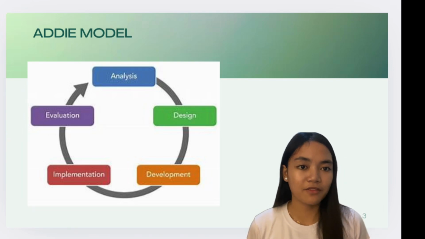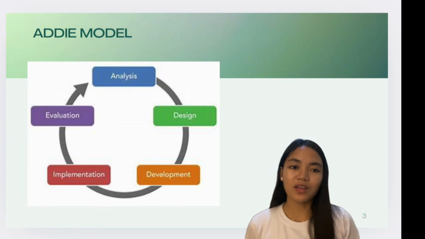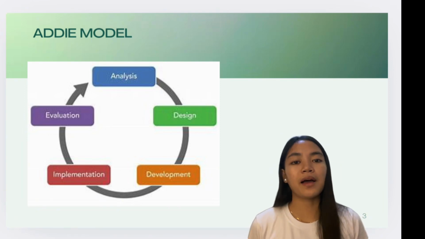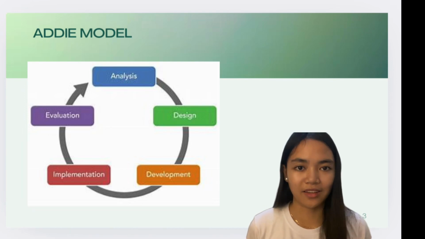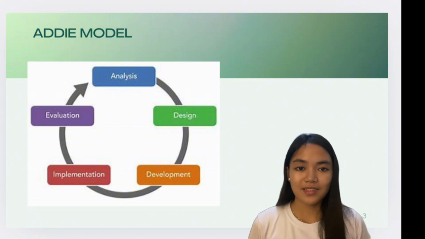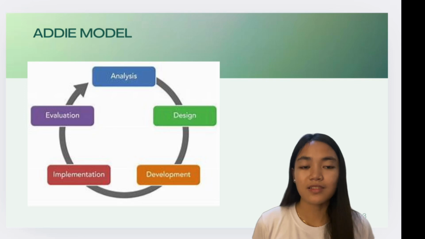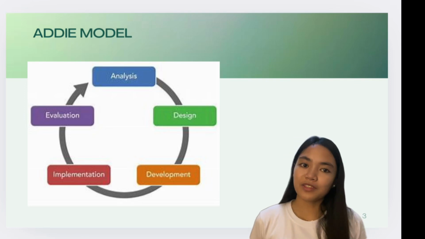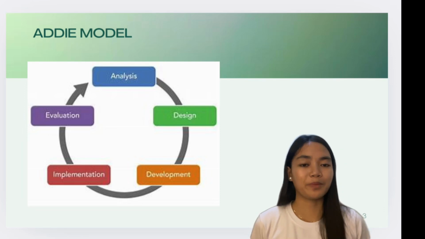Learning objectives, delivery format, activities, and exercises. Once you understand the learners, you can now plan how to teach, what they should achieve, and how the lesson will look like. The third one is Develop. Create a prototype, develop course materials, and review. This comes after design because now you start creating the actual materials based on your plan.